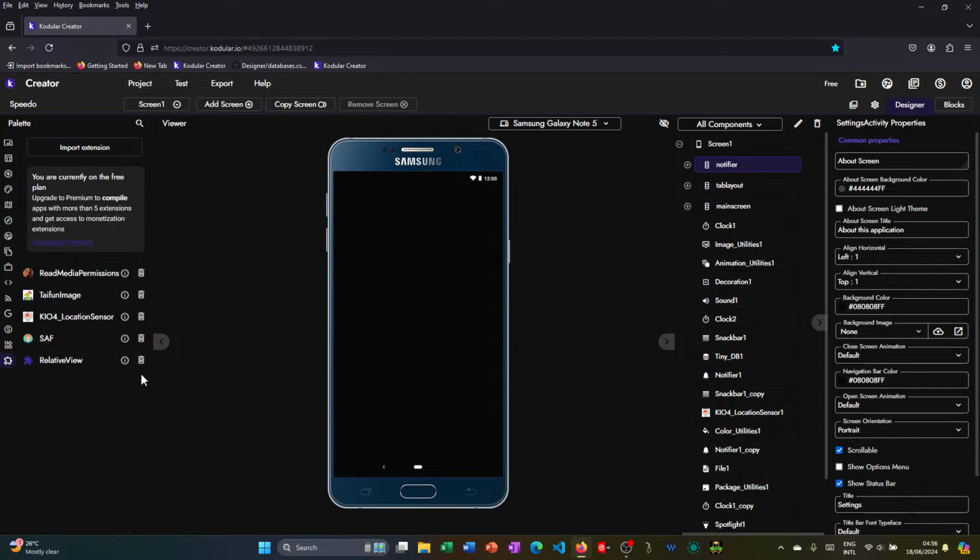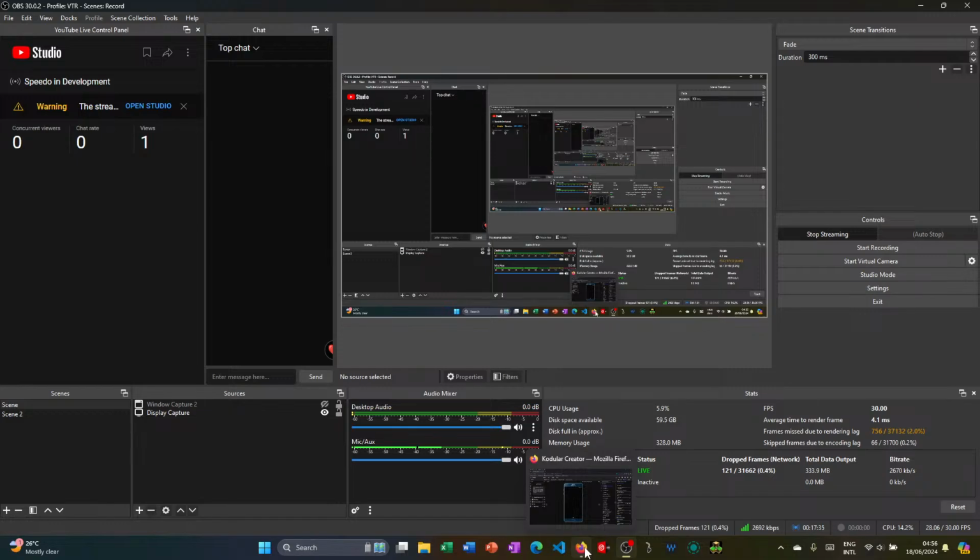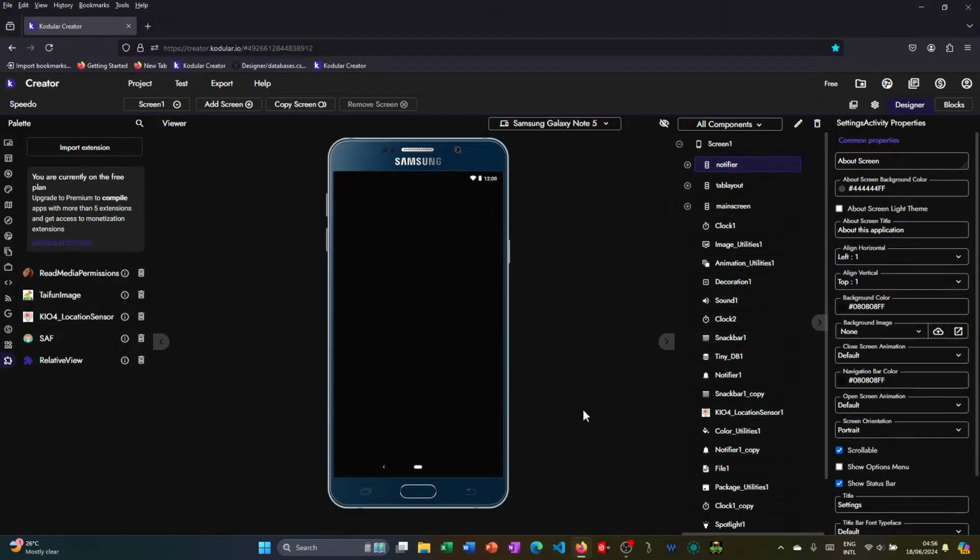So this relative view can be used to overlay, like if you're going to make your own video player app. This is very useful. So you can float the one. So yep, here we go.